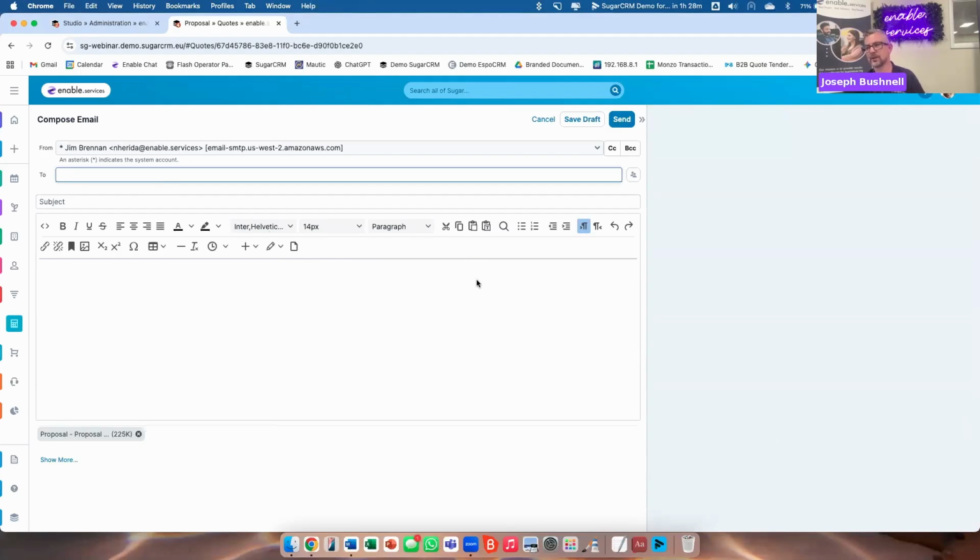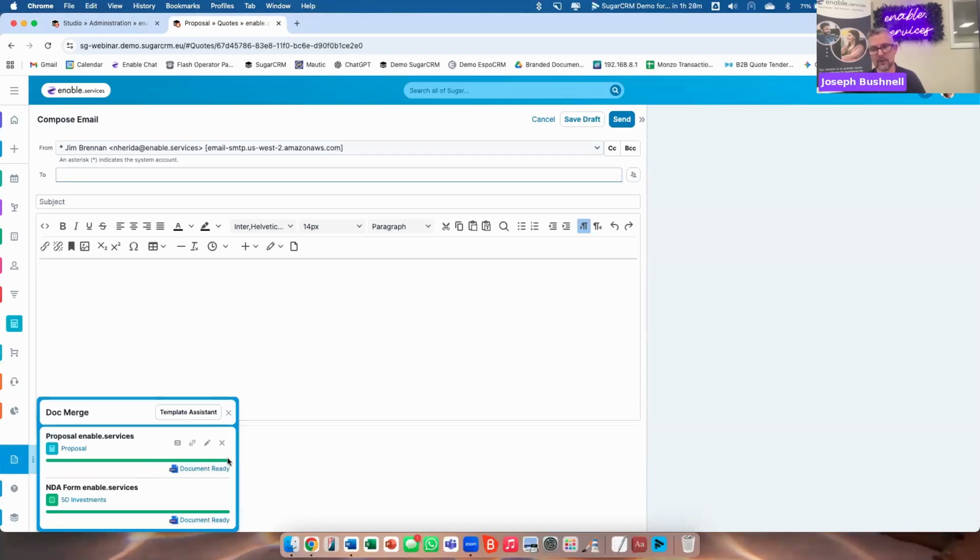So it's not just DocuSign. It can be used internally. The difference is internally we don't have to use signatures. We're just sending it as an attachment straight out of Sugar for someone to receive and confirm via email. Obviously, if it's DocuSign, we're going to be confirming it via e-signature.